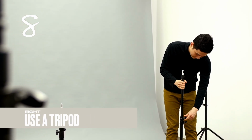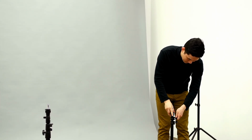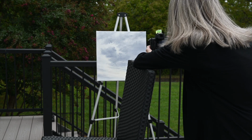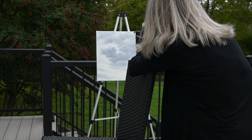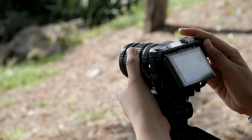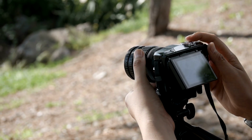8. Whenever possible, use a tripod or phone stand to give you the sharpest image. You need to keep your camera still. If you hold the camera, just try your best to be still. You could try resting your arm on or against a solid object as a support to steady yourself. Also, beware if there's wind. It's best to account for that when you place the piece. I have had a painting get blown over.